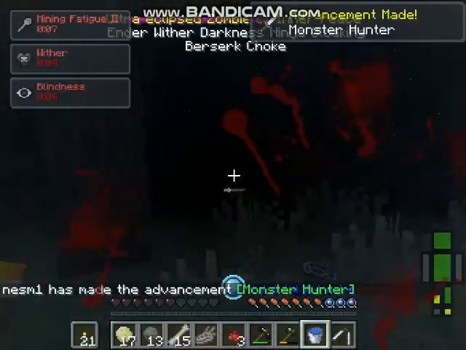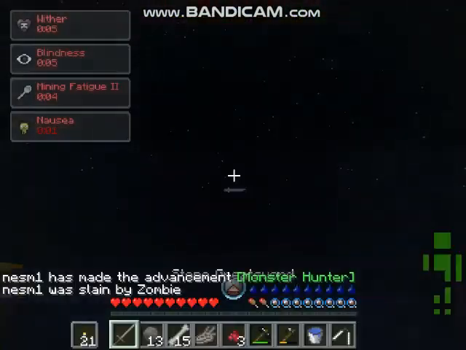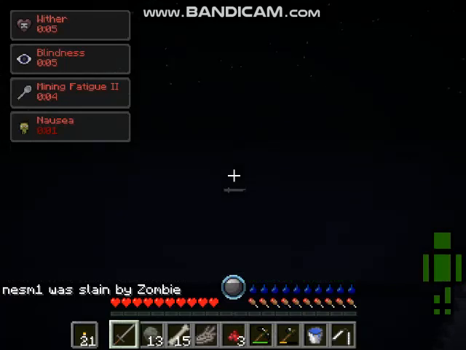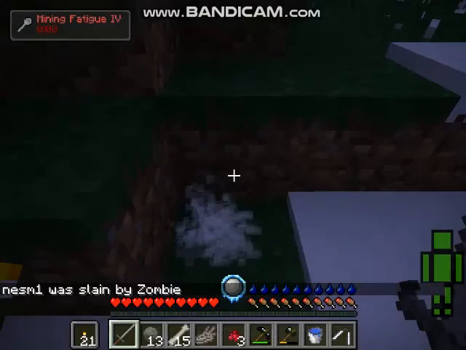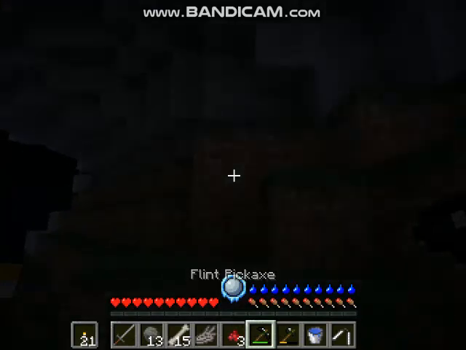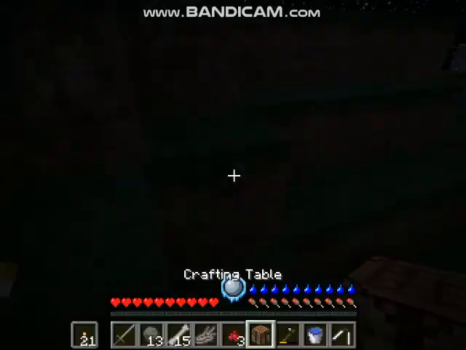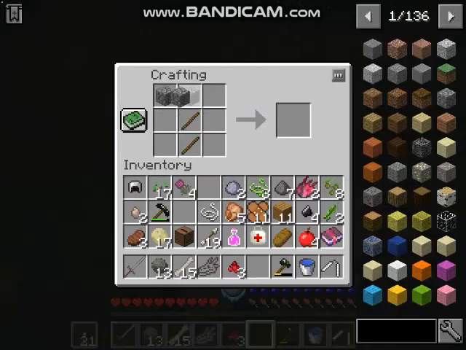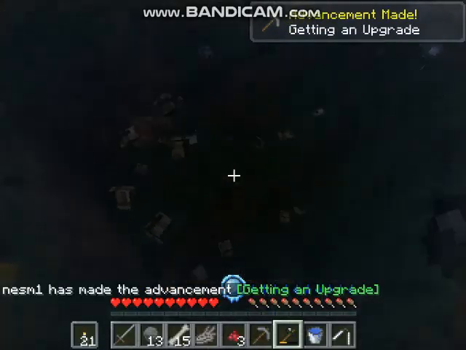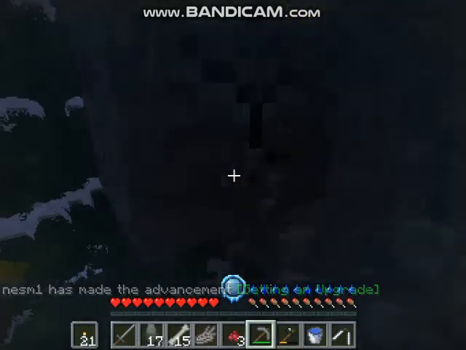Just go down. Just go down. Oh my god, no. Now we're... I don't even know where we are. Guys, I'm gonna be real here. At least I can make a stone pickaxe. Oh, and we're already freezing to death. Well, might as well get as much stone as we can.